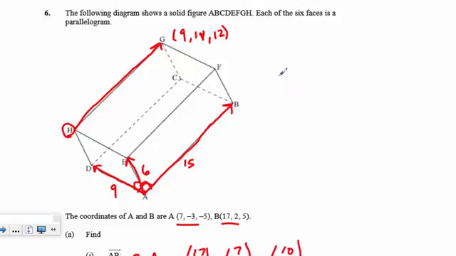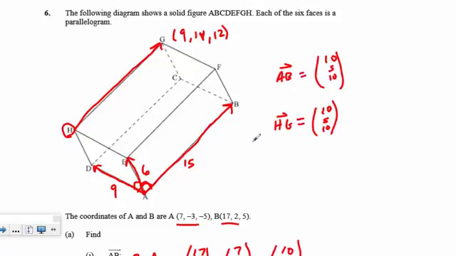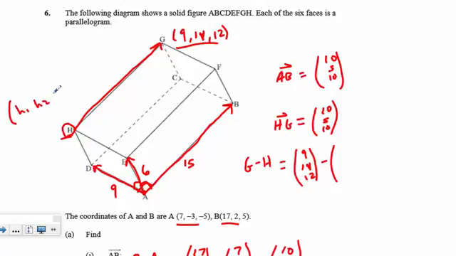So what I'm going to do then is say, okay, because AB is 10, 5, and 10, HG is also 10, 5, and 10. They're parallel and equal in magnitude. The only thing is, though, that HG is what? It's G minus H. And what that is to me, since I now know G, they gave it to me, is 9, 14, and 12. And I have to subtract the components of H. I have no idea what H is, okay? So I could say these components for H are, in fact, H1, H2, H3, X, Y, and Z. But I know that if I subtract these, it's going to equal HG, which is 10, 5, and 10. It's the same magnitude as AB.